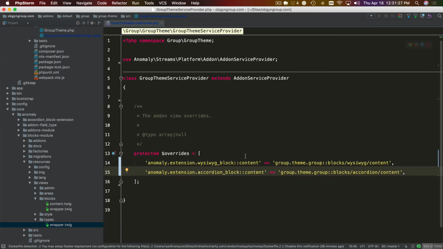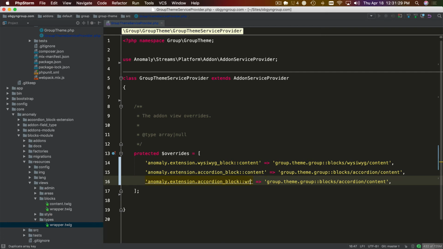I need the wrapper here as well. The type wrapper.